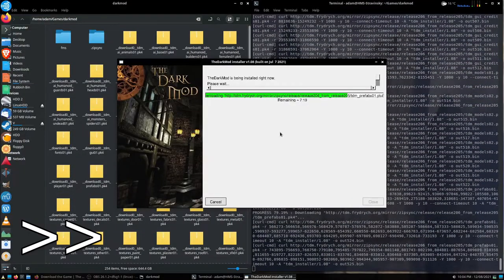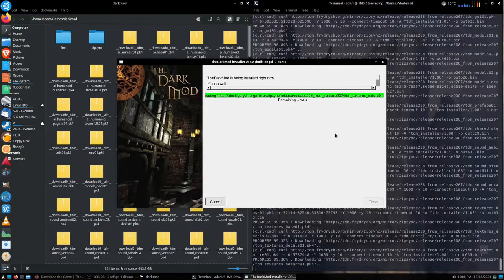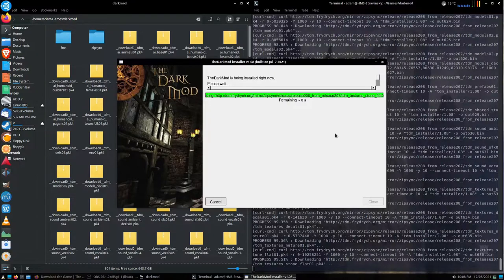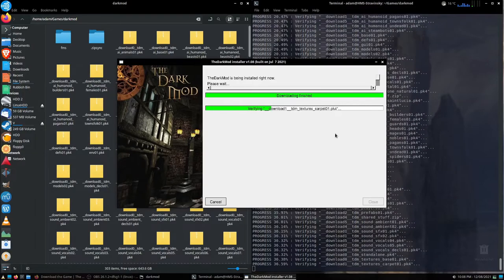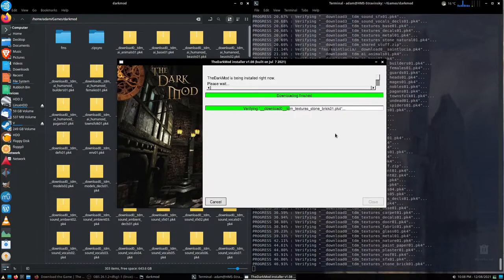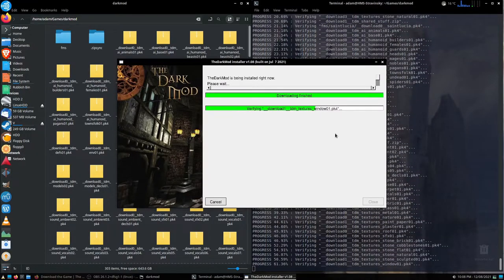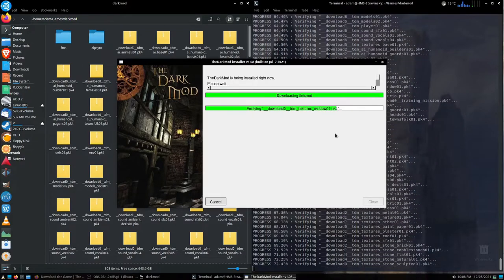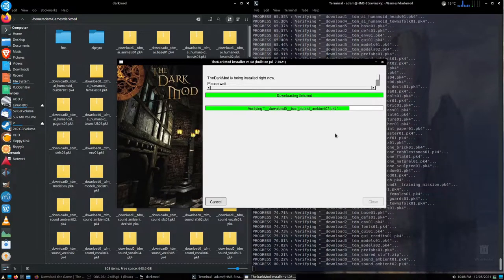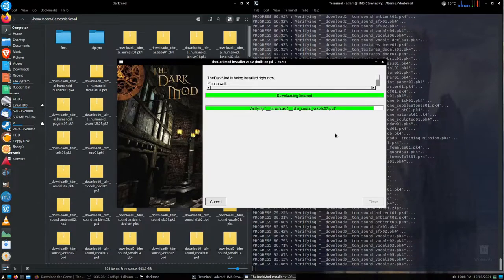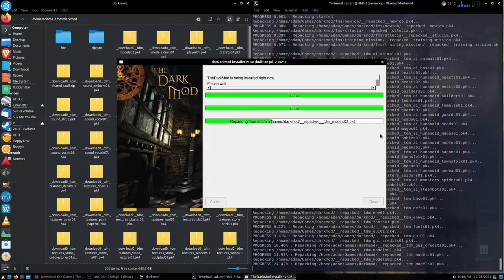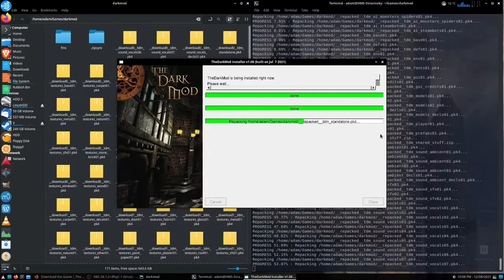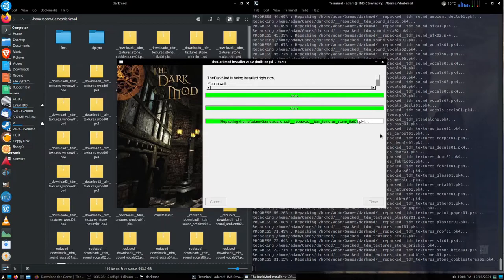A few moments later. And here we are now coming into the closing stages of this. And now another little bar's appeared and it's taking everything that's been downloaded. It actually took my computer quite a while there, as my internet's being used for other things at the moment as well. So it took a little while to download, but I guess it might depend on the speed of your computer, but also, more importantly, the speed of your internet. But from this point on, it should all be basically just your computer unpacking everything and installing the mod. So it should only be a little bit longer now.